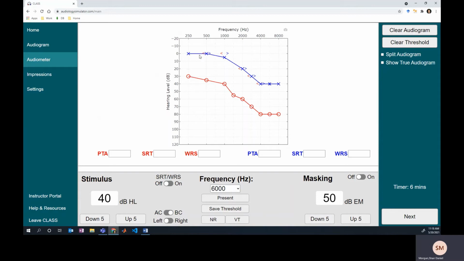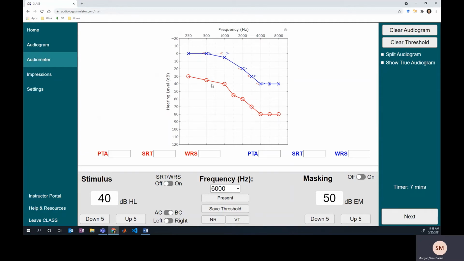So now we can use our formula to decide if we need to mask any of these air conduction thresholds in the right ear, and then we'll go ahead and mask up the bone conduction. In real life, you would want to make sure you do all the masked air thresholds before you take off the transducer and put on the bone vibrator. But for the sake of the simulation, we can switch between our transducers as easily as we want to. So I'll show you that process, how I would go through it if you could switch transducers a million times and do all the testing optimally.